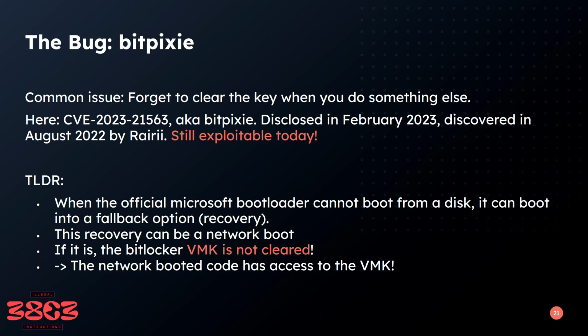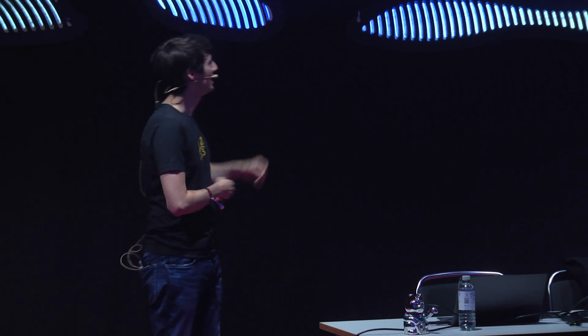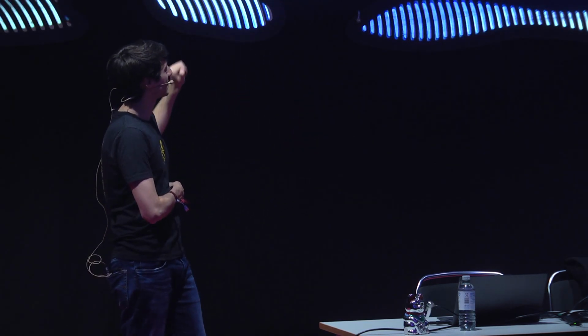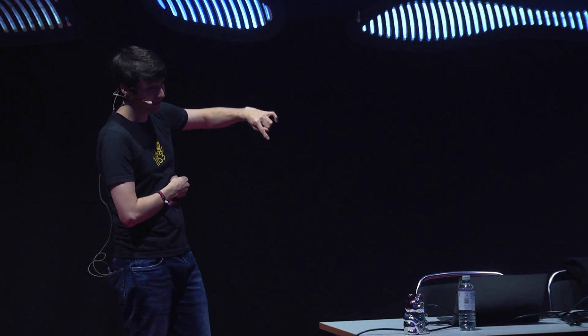bitpixie already kind of hints at the exploit mechanism, because Microsoft of course isn't stupid. They don't forget to delete the keys in all cases. There's just this one special case where they forgot to delete it, and that was via PXE boot. So if you do a recovery option via network boot, then they forget to delete the key.